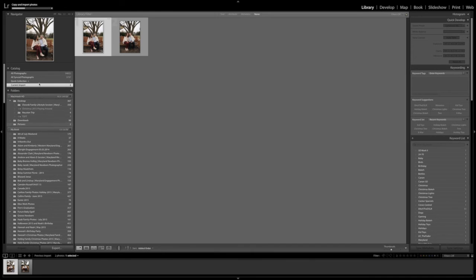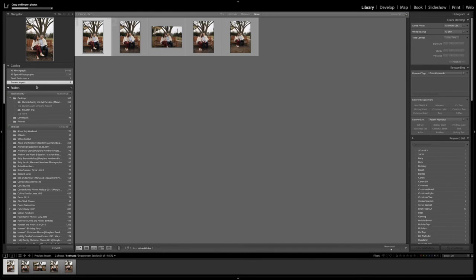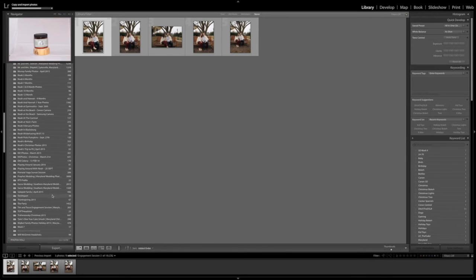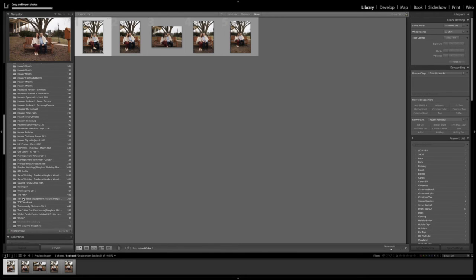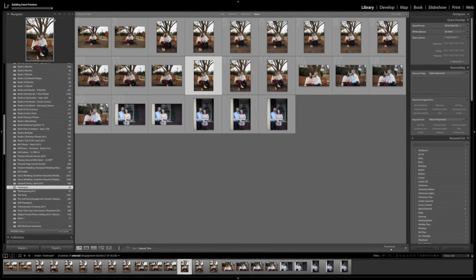Lightroom automatically defaults to current import. Right here you can see where my mouse is, and it will import the photos. We can also see that once we go down here, we can click on the folder called test import, and you will see all of the photos have gone in there. Up here right now you can see it's building my smart previews, and again, this is where I mentioned before that if you build smart previews, you can actually work on a reasonable facsimile of the photo if you disconnect your hard drive. And I'll show you what happens when that occurs once that's finished doing that.